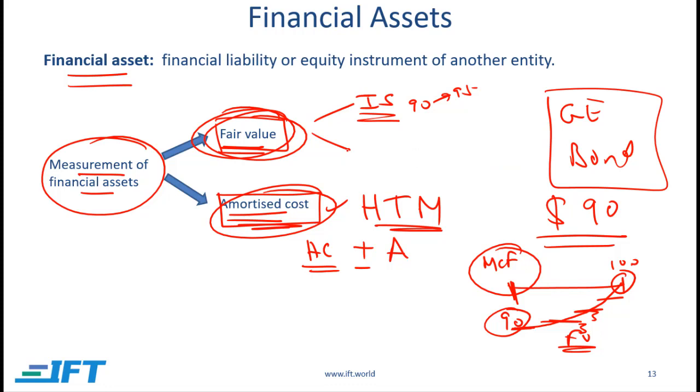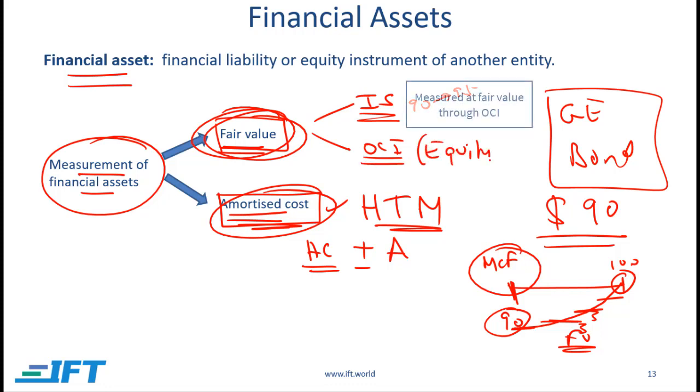The other way of recognizing changes in fair value is through other comprehensive income. Here, the unrealized gain bypasses the income statement and is shown in other comprehensive income, which is part of equity. So here, essentially, the unrealized gain is bypassing the income statement. Now, the question is, when do we recognize unrealized gains through the income statement, and when do we recognize unrealized gains in OCI? If a financial asset is bought with the intent to trade, then unrealized gains are recognized through the income statement, and such instruments are called held for trading.